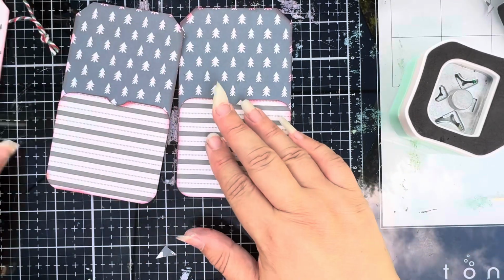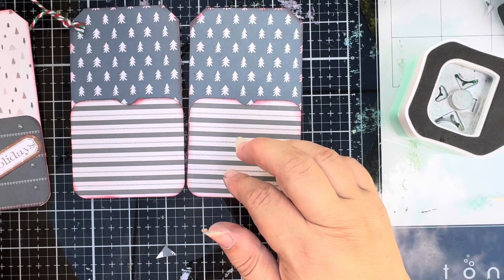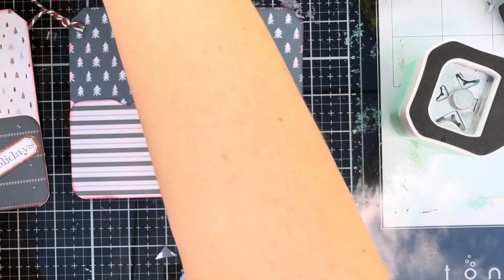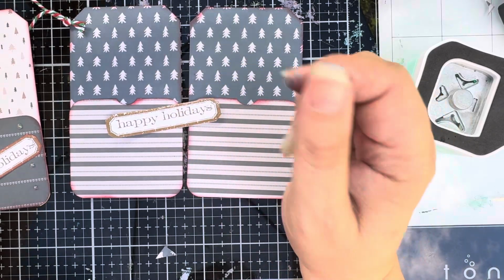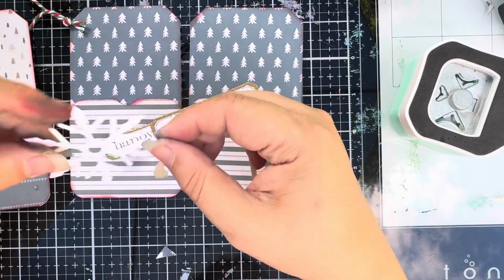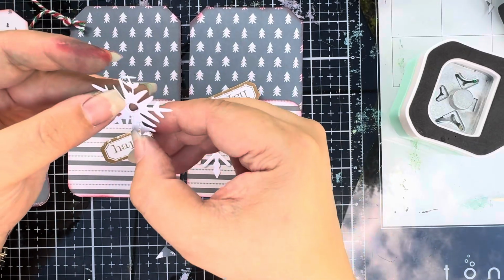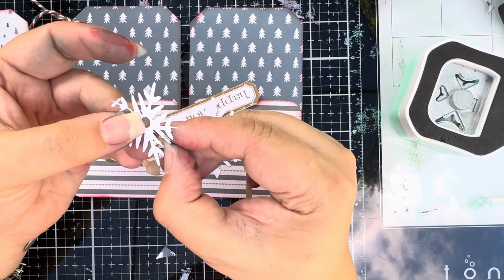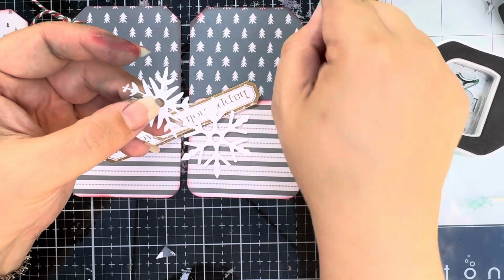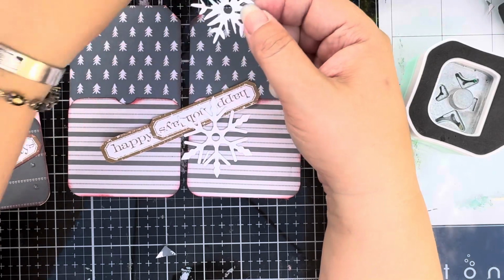Okay, so we have this. I have some of these that I have stamped and cut out using my Tim Holtz stamps. And then I have some snowflakes that I used. This didn't cut out very well. I used my die cut machine. There.